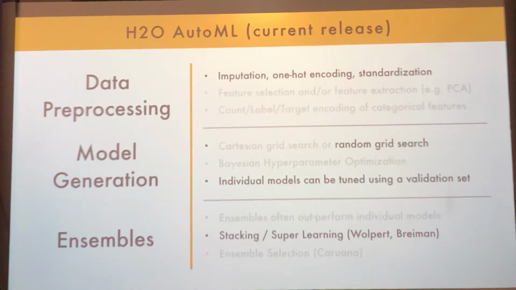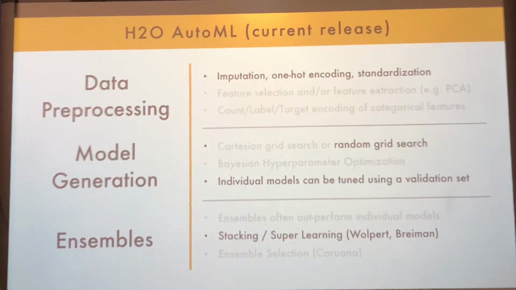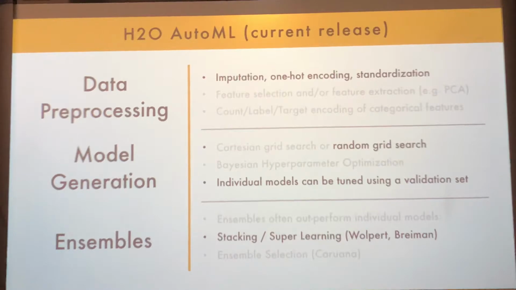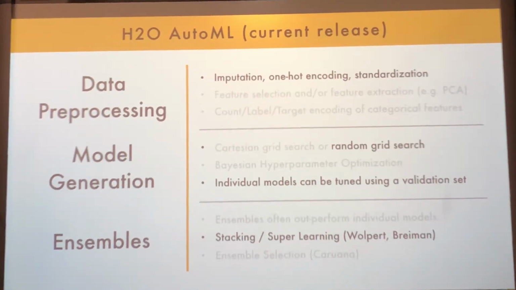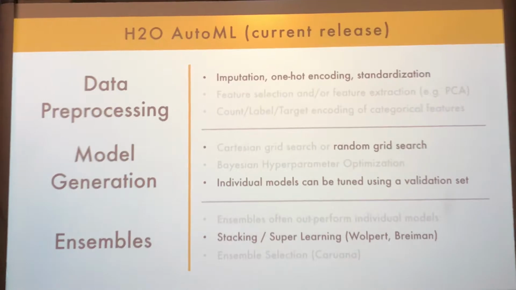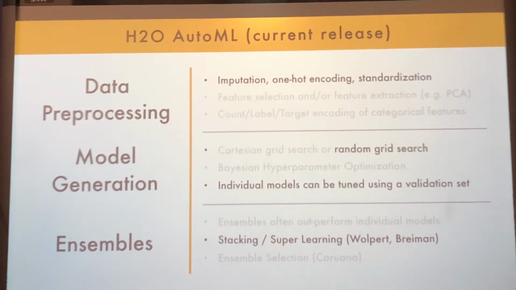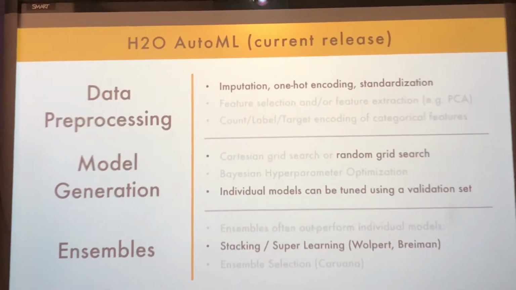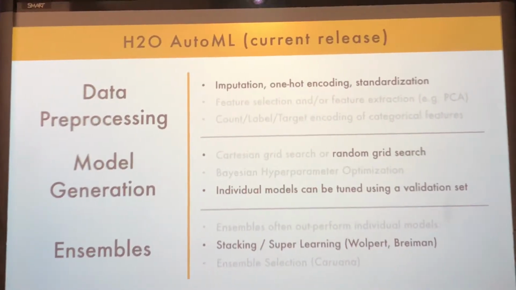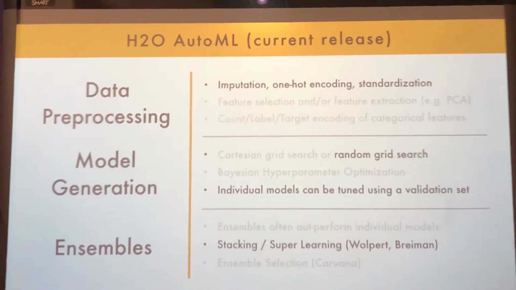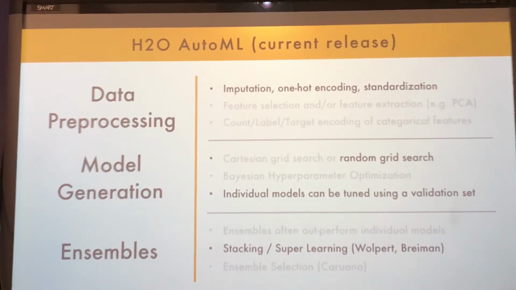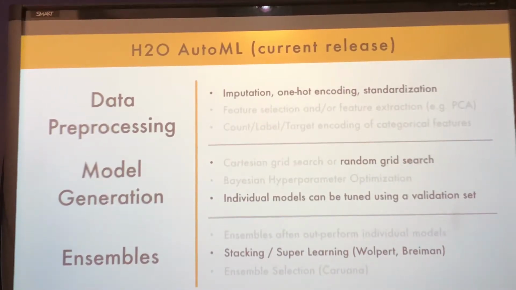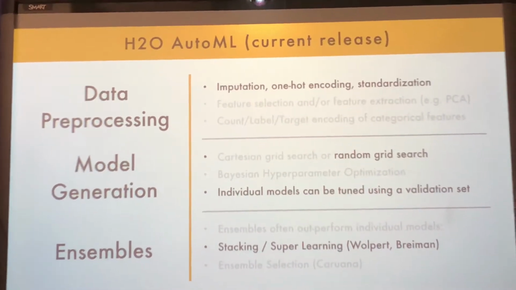And then for model generation, we basically do a random grid search over all of the models that we have. I wouldn't say it's completely random. We put some thought into which parameters we're looking at and what the ranges are, and that's the sort of data science domain expertise that we've put into this tool. That's actually one of the harder parts about tuning models, knowing which parameters to tune and what values you should look over. It takes a lot of skill as you train more and more models as a data scientist.